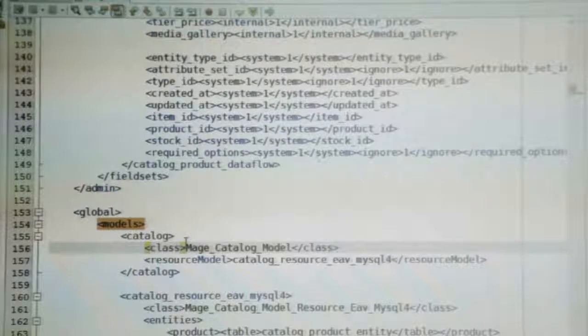Incidentally, this node is what we pass to the factory method. So for models, it's simply Mage get model is one opportunity. And that string, catalog, is where Magento, the configuration object, Mage core model config, looks to find the class prefix. So based on saying get model catalog/product, that's how we would get to this product model class. The catalog is taken, matched here, and we use this as a class prefix.